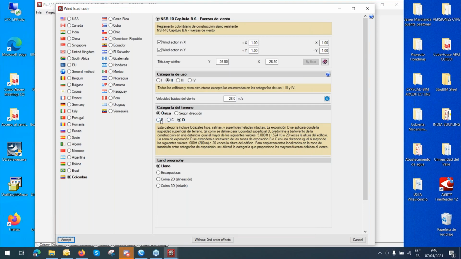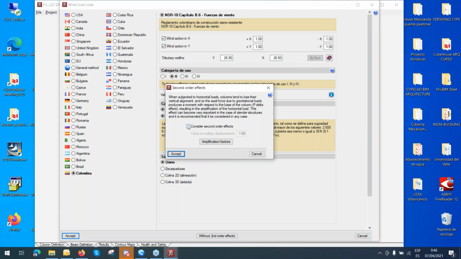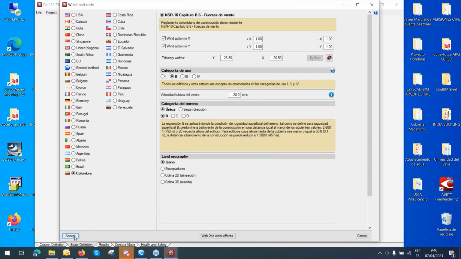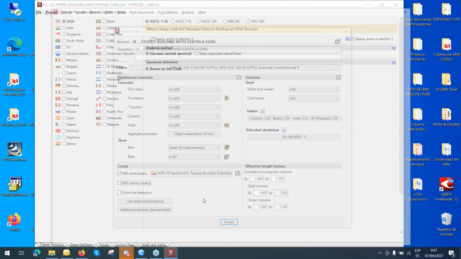The category of terrain, I'm going to use B, and it's flat. That area is flat. And for the second order effect, we are going to consider that. This value goes between 1 and 2. We recommend the value of 2 for concrete buildings. So accept that.